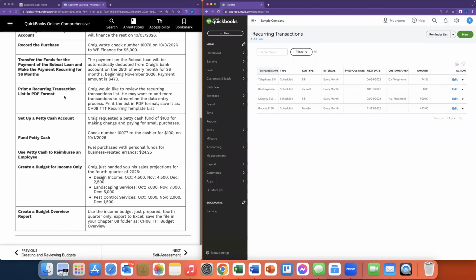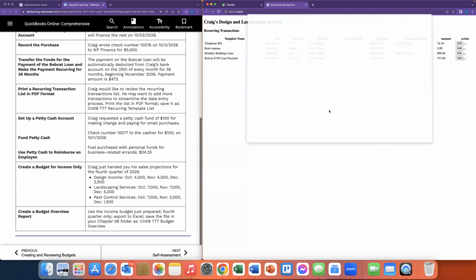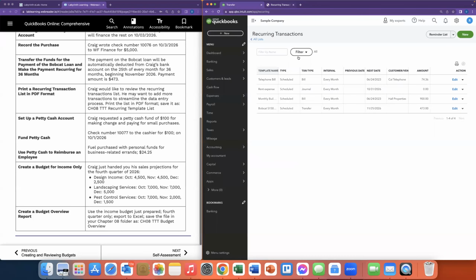For the recurring transaction list in PDF format, it would be here, and you would just print, save it as a PDF, and be done with it. You just have to look into Dr. Lambert's task list for that chapter, what you have to do, screenshots, PDF, or whatever. So that would be it.